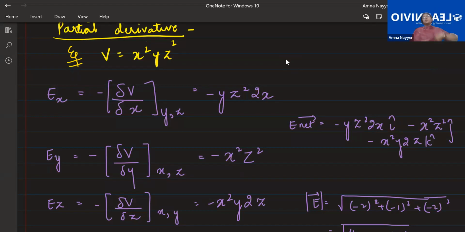That completes this whole topic of potential due to a dipole, and electric field's relation with potential is completed. And that's a major topic from potential. Now we are left with potential energy. That is not a very big topic. It will be completed on Wednesday, and we'll start with capacitance on Wednesday. So we expect to complete the chapter by next week, so that we can start with current electricity.